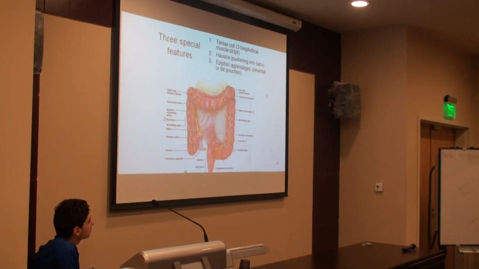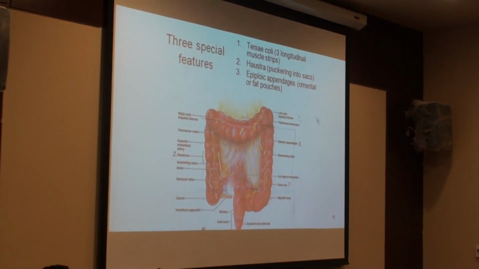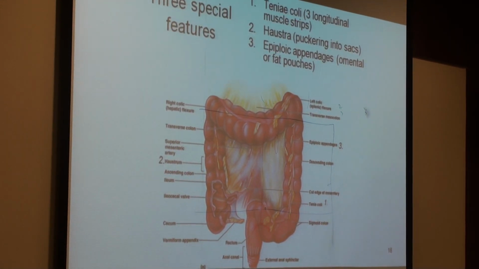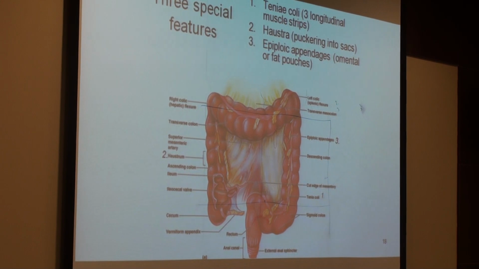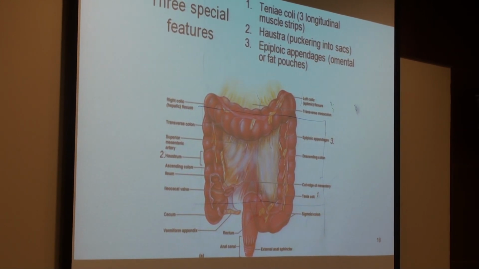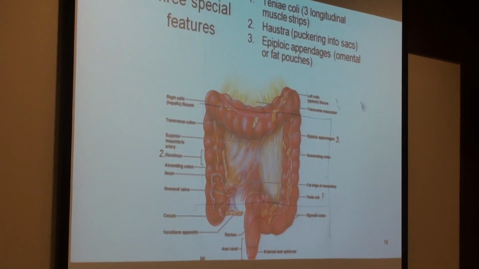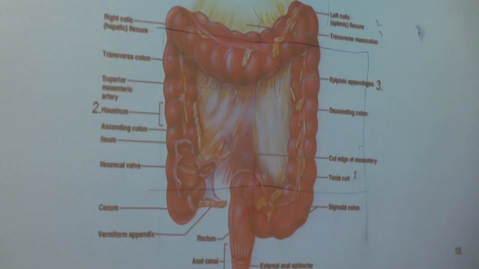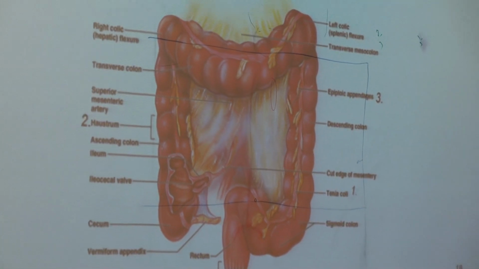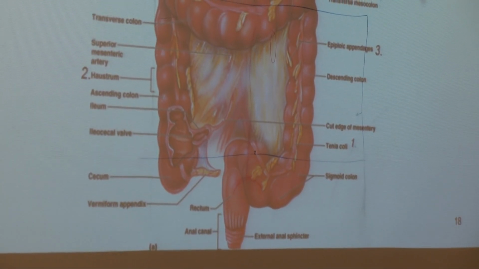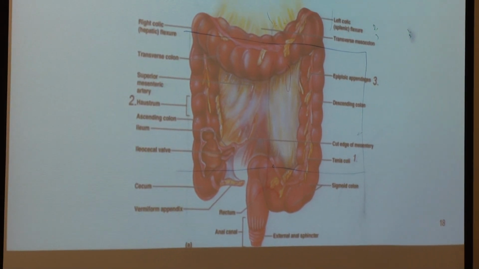This tube, the large gut, can be recognized from the small gut by 3 special features that we have to remember. One is what we call the tinea coli. These are actually muscle strips which are just placed on the surface. So the whole of this surface is marked with tinea coli. Coli comes from the colon and tinea from the ribbon. So they are a ribbon-like arrangement of the smooth muscles that has been placed on the surface.